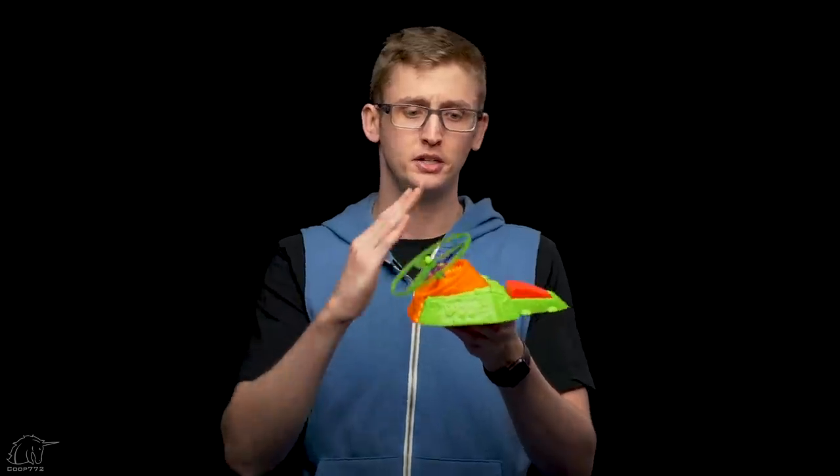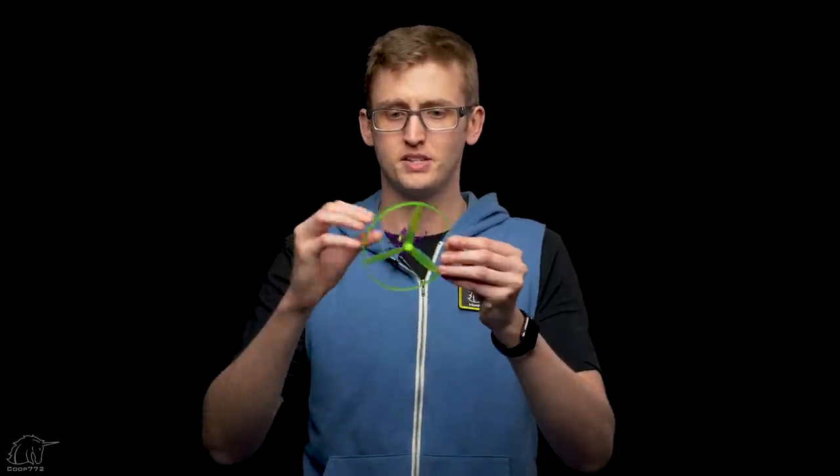Using both the pistol and the bug launcher are tons of fun — this is a very fun little kit. Two changes I'd personally appreciate out of the bug launcher: first, as I mentioned, having an adjustable angle so you can fit it to your environment. Putting a textbook under it totally fixes it, but you could easily build in a little ratcheting system. Second, as you probably noticed in my video, it's hard to tell when you actually strike the bug. It doesn't crumble, fall apart, or veer off course by much.